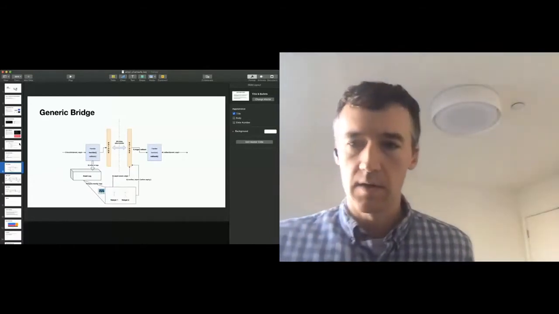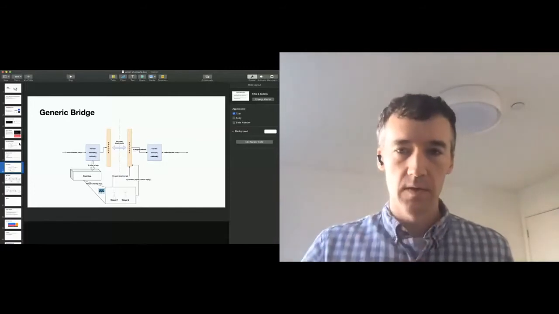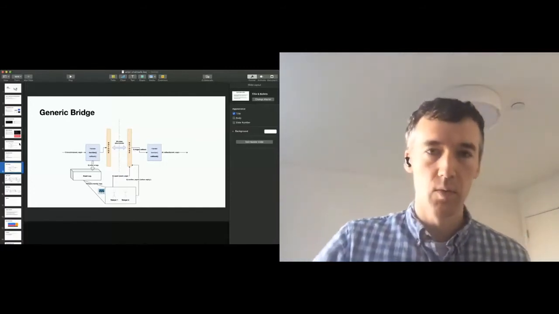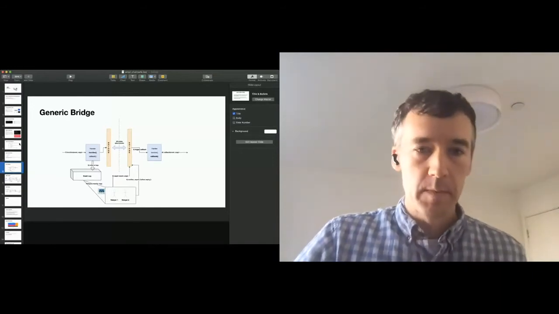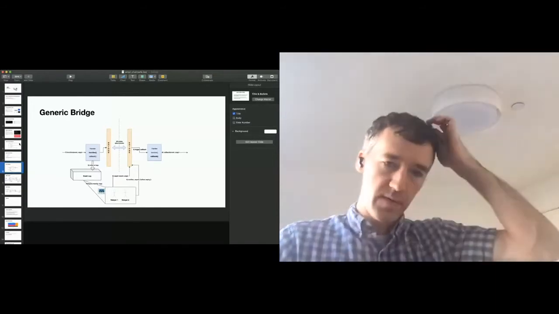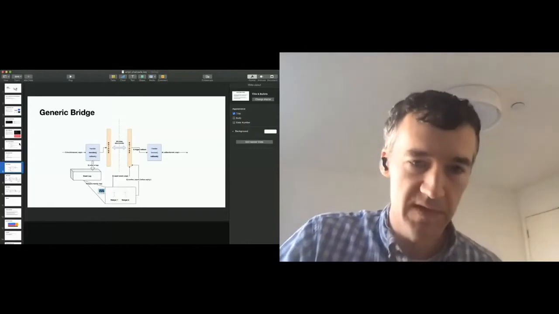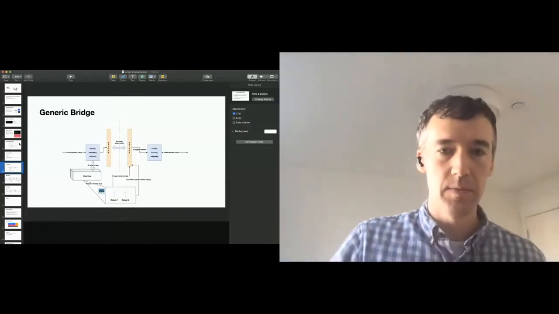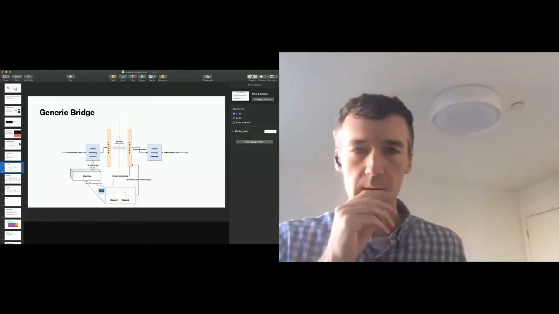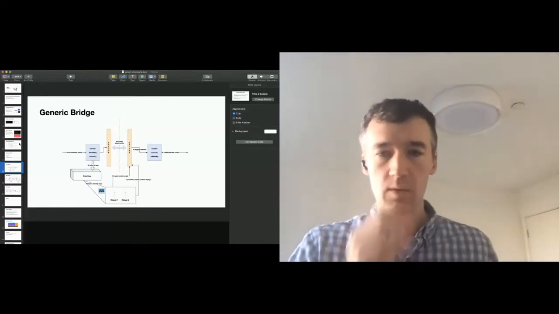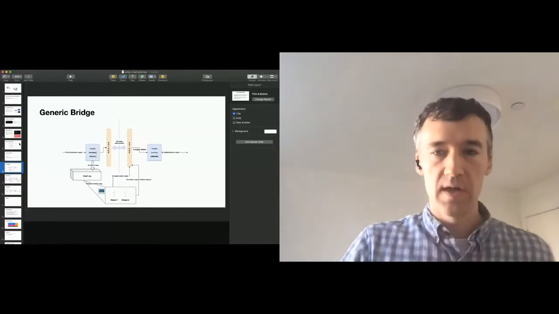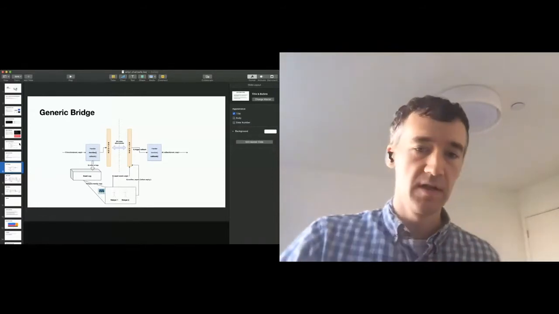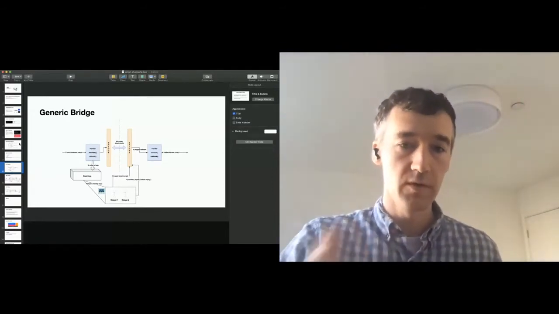So here's how a transfer works. There's a lot going on here, but hopefully I can walk you through, and hopefully it's visible. It starts here with the depositor, the little stick figure on the bottom left side of the screen. This person decides that he wants to send some Ample from one chain to another chain, right? So he initiates a transfer, say 100 Ample.